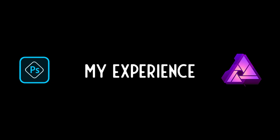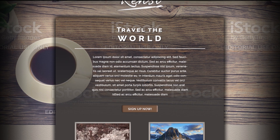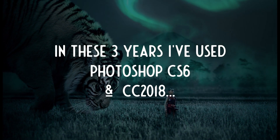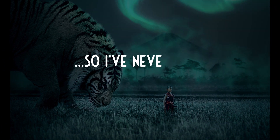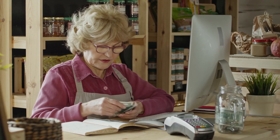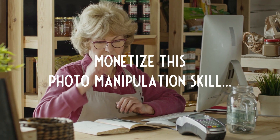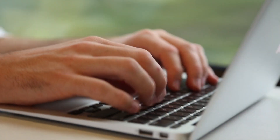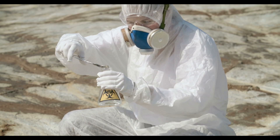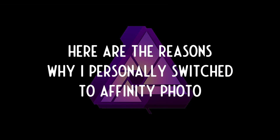I want to start off with my experience in both editing softwares. I've used Photoshop for about three years — initially I wanted to do web design but then I found out about photo manipulation. In those three years I used Photoshop CS6 and Photoshop CC 2018, so I've never used the most recent versions. My main reason to switch to Affinity Photo was my decision to somehow monetize this photo manipulation skill, so I wanted to work in licensed software. Photoshop is amazing but the pricing model made me look for alternatives, and Affinity Photo came out best. Here are the reasons why I personally switched.